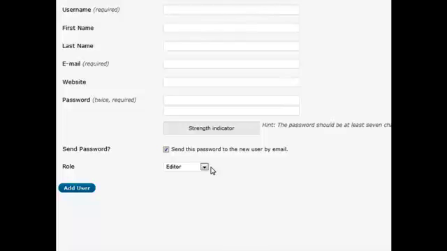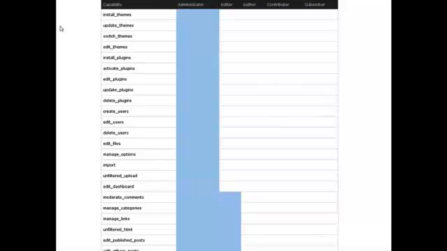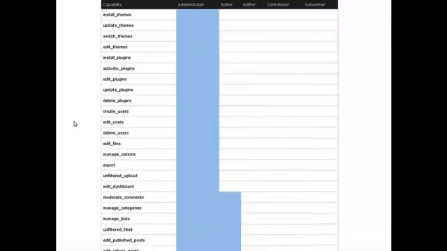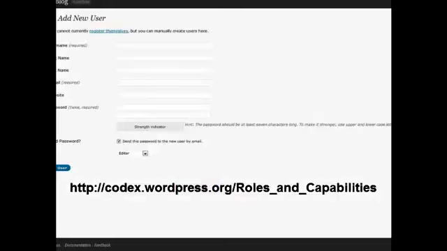So actually, WordPress has a roles and capabilities list within its codex, which is basically like its gigantic instruction manual. And you can find that under roles and capabilities if you search the WordPress codex. And it actually has a table for you to look at exactly what each of the users can do. And a lot of people don't really know exactly what each user can do. So this actual table is very, very useful to have. And you can get that actually at the link at the bottom of the screen. And that is pretty much what you do to add a new user.